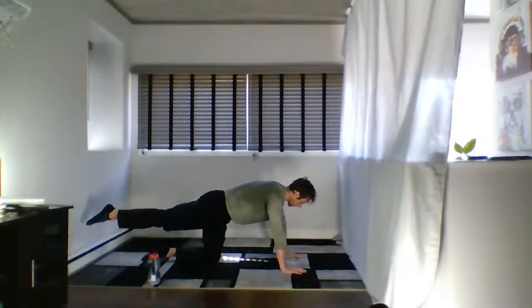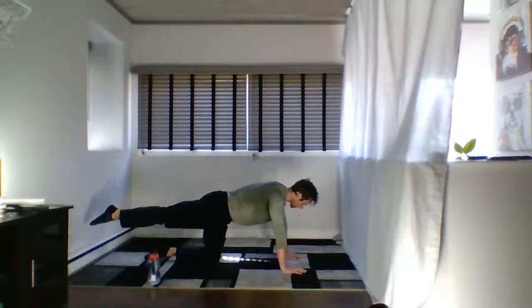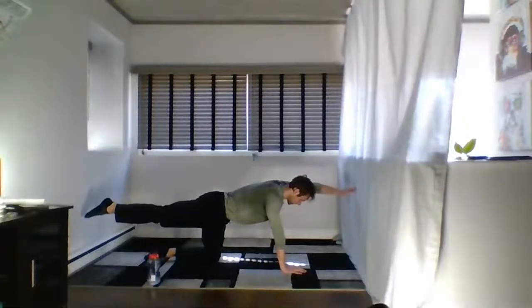Then your leg is fully straight. You got tight hamstrings, tight quadricep muscles pulling up on the kneecap, really pointing that toe. And obviously opposite arm is extended.